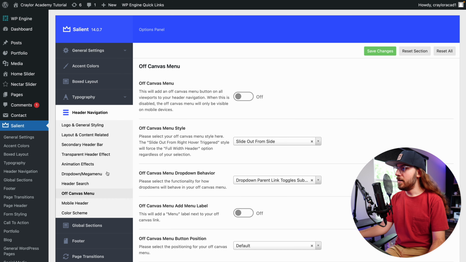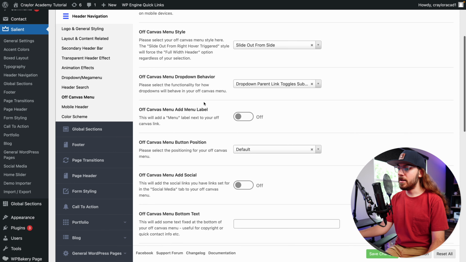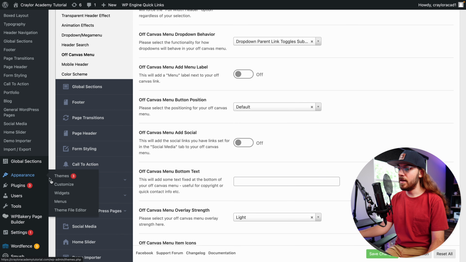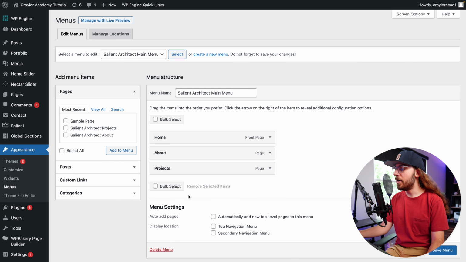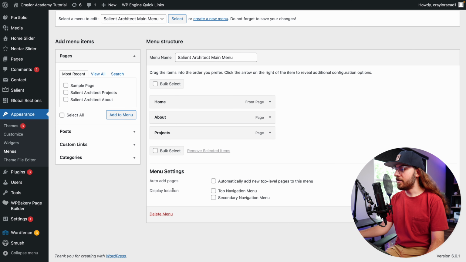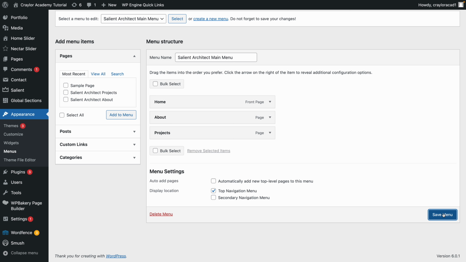Now I have to remap the WordPress menu to make sure it goes in the proper place. So after I've turned this off, I'm gonna go back to Appearance and Menus. And under our main menu, you'll see that display location, nothing is checked because we took away the off-canvas menu. So I'll check top navigation menu, save menu.